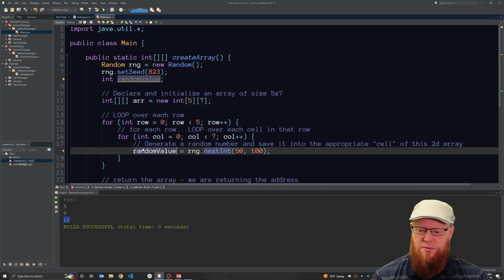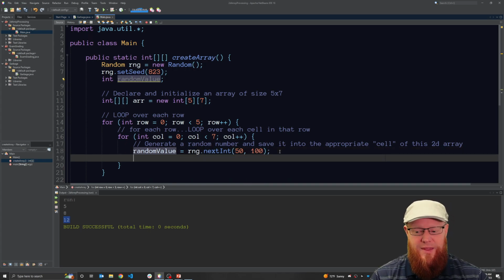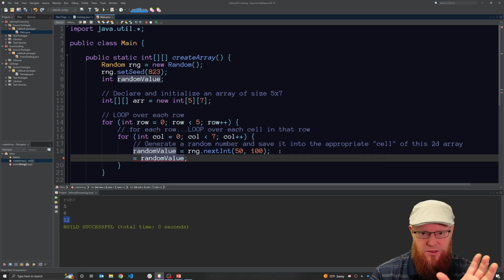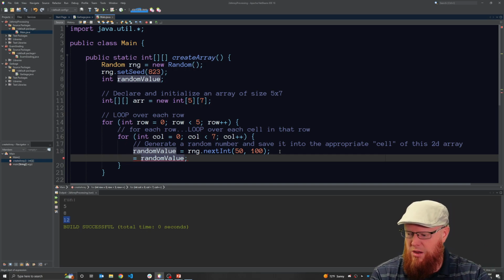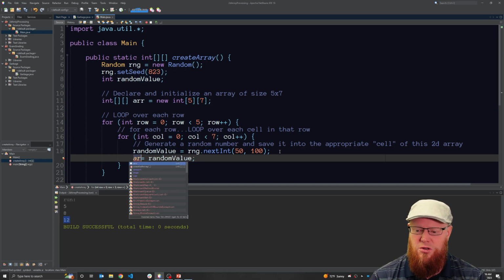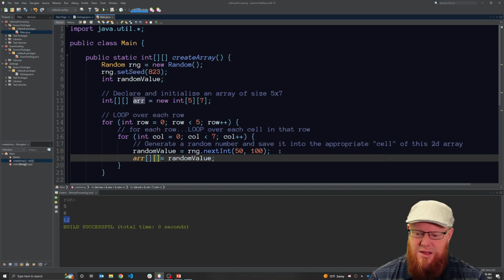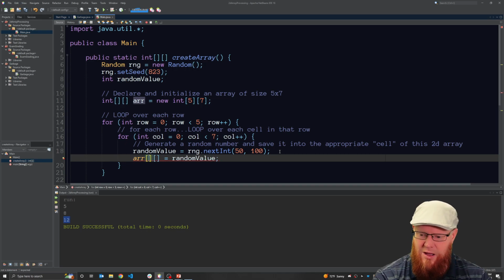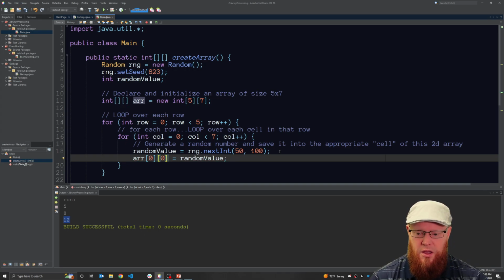And what do we want to do with this random value? We want to save it inside a particular index. I'm going to put an assignment. I'm working backwards. I want to let you visualize we're starting on the right of the assignment. We're working backwards. We want to save it into a particular index of this two-dimensional array. We want to save it at some index, right? The first time we want to save it at index 0, 1. I'm sorry, 0, 0. Row 0, column 0. Then row 0, column 1. Then row 0, column 2, column 3, column 4, column 5, and then column 6.